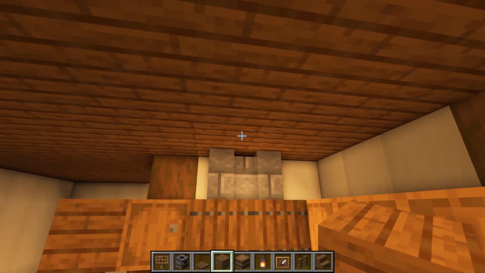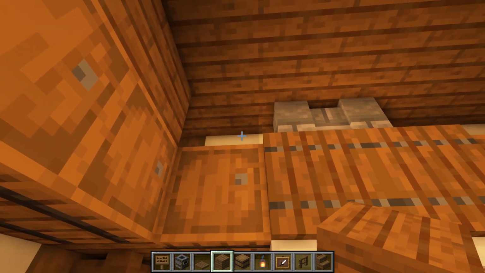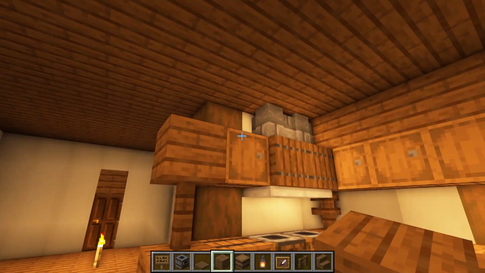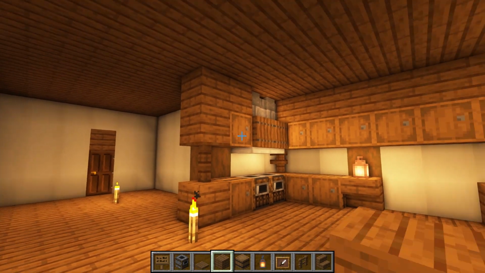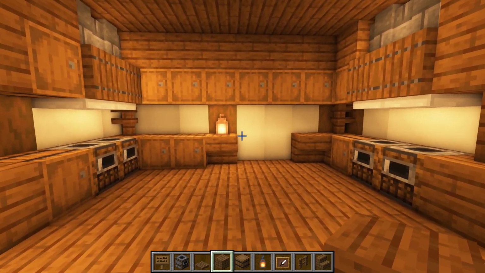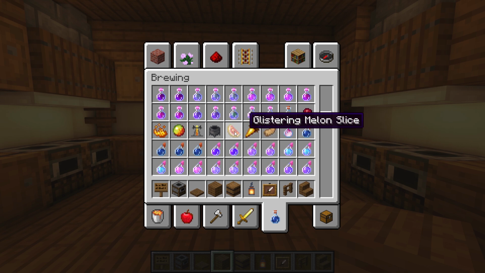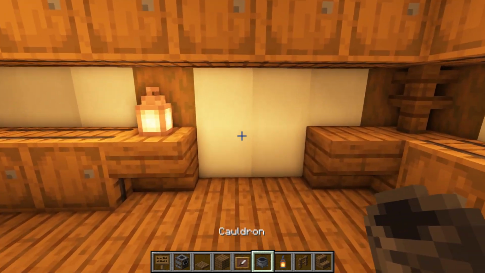Okay, right. To neaten some of the corner off here, guys, I'm going to throw some of the spruce plank at the top here. 1 there. And then 2 over here. We'll clean up the bit above in a minute with some upside down stairs and stuff like that. But let's get ourselves some cauldrons. We're going to need some sinks in here. So we'll have some sinks for the dishwashers.